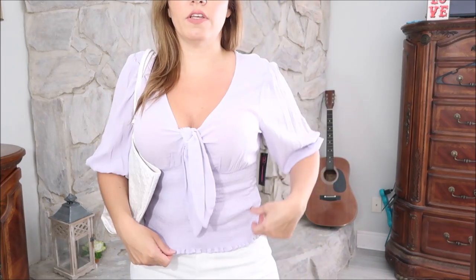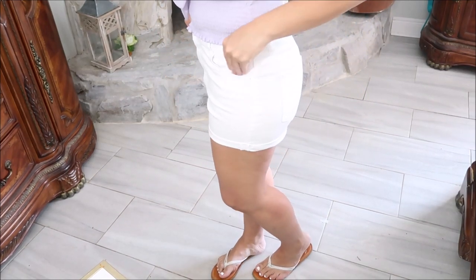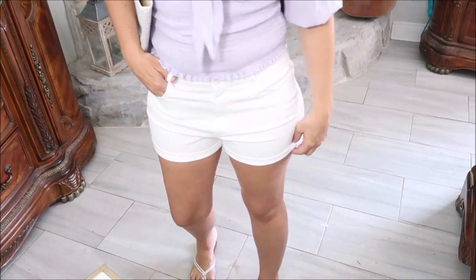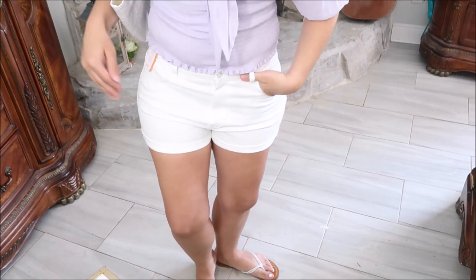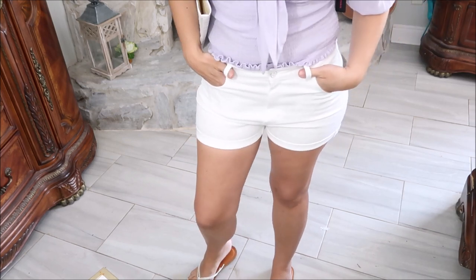It's really feminine for spring and summer — you can do a lot with it. You can wear it to work, on a date, or just to run errands. I paired it with these white denim shorts from No Boundaries — they're a juniors brand but true to size, really comfortable and very stretchy. The perfect length — not too short, great coverage, you can't see through them and no lumps or bumps. These are definitely a win and they're only $9.98.